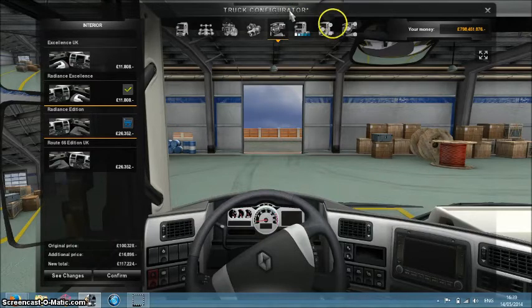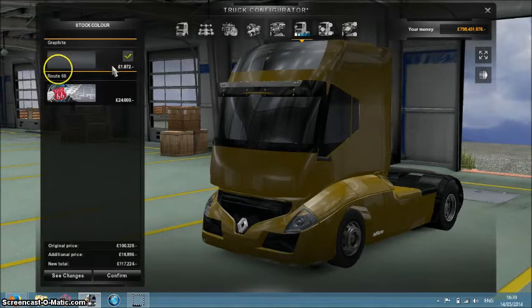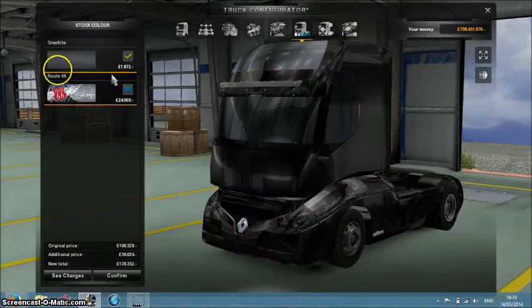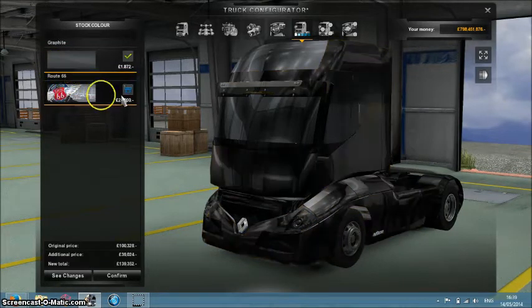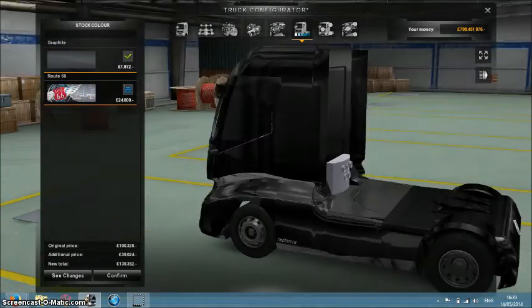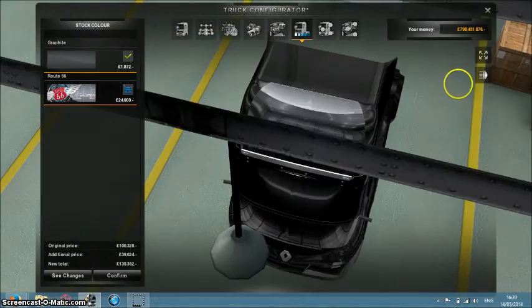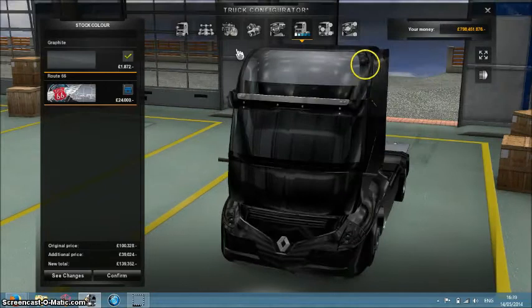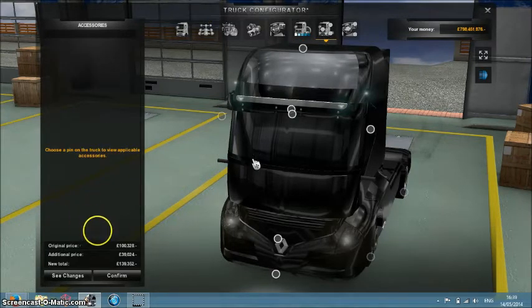And then you get your graphite, which is represented by that horrible manky poo colour. And then you get the £24,000 Route 66 edition, which is just pure black. If you're buying this as a work truck, I recommend keeping the manky horrible colour. I'm just going to the paint shop, but we're going to go with black because we can afford it.